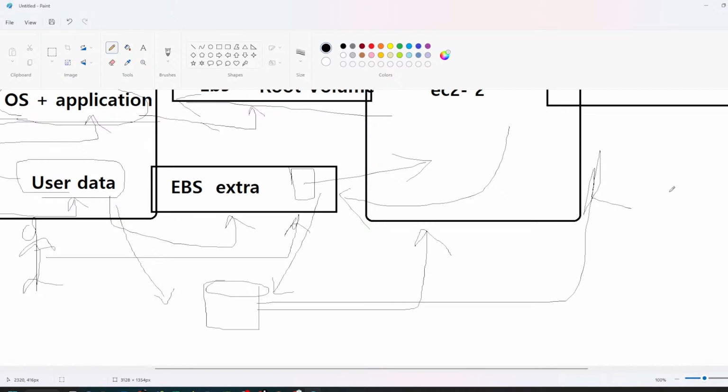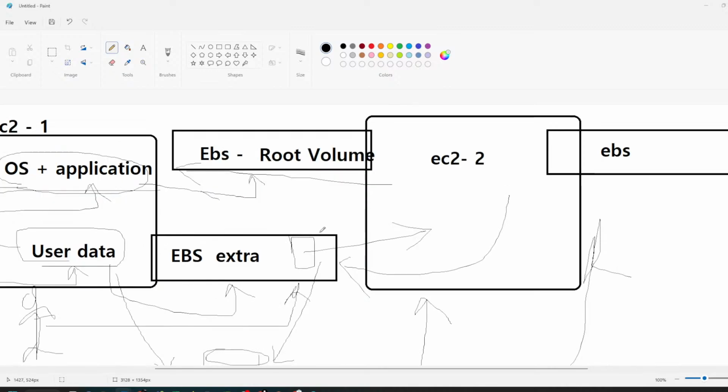So the answer is no. So how can we do that? Can we have some facility where we can transfer or attach, or some type of storage that can be shared with multiple people?